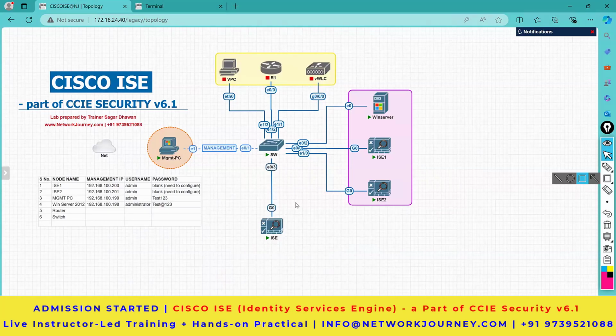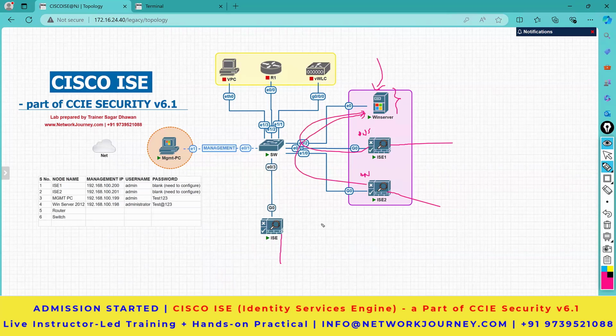Because what happens in most production environments is we don't give internet facilities to these products. So we have to have our AD as the first point of authentication, certificates, and all those purposes. We will be making use of a Win server for that. Even DNS resolution is not going to happen over the internet. It will be happening within the servers itself. So this is how these products are being used. It's very similar to your SD-WAN. Your vEdges and the controllers may not have internet, and you need to have a Win server for the initial onboarding, right? So that is the same thing here also.